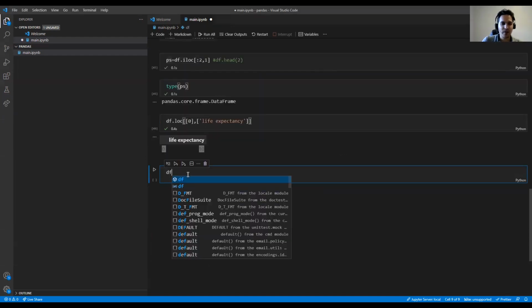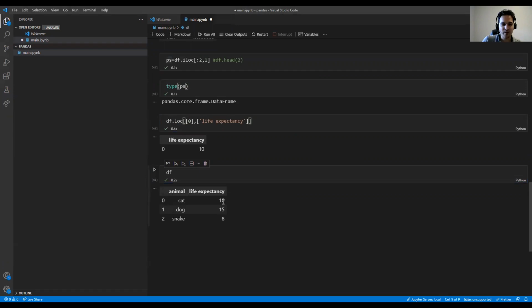So suppose I say I want to get animals that have life expectancy more than 9 years. In that case, I can say I want a life expectancy more than 9. I get a mask. You can see the first one is true, the second one is true, and the last one is false, which is correct.